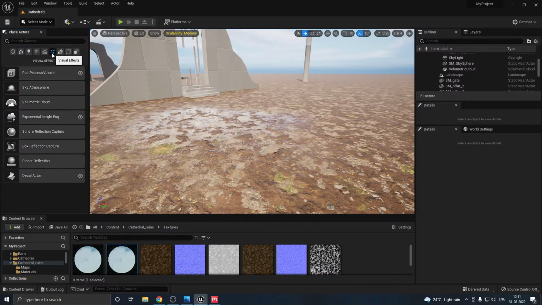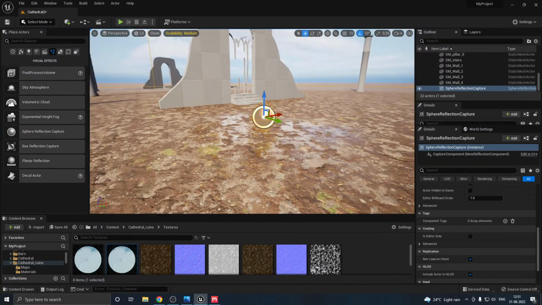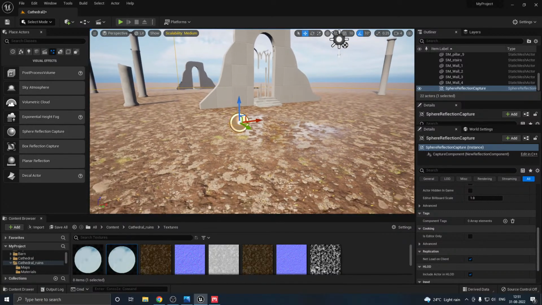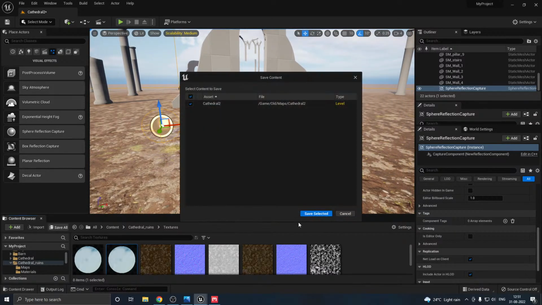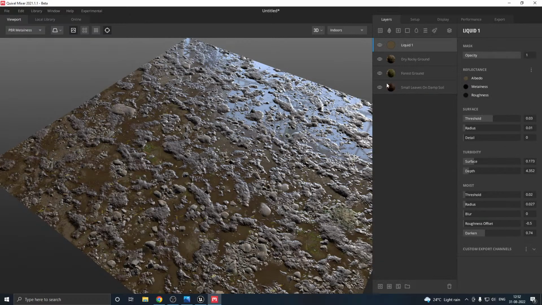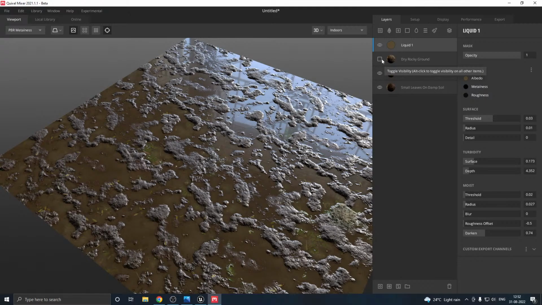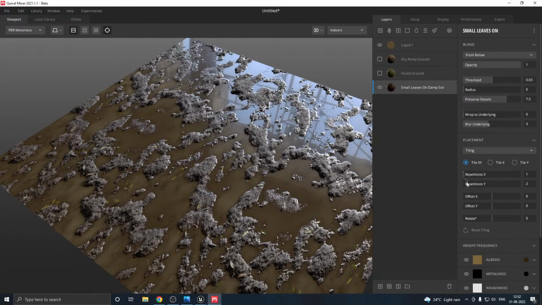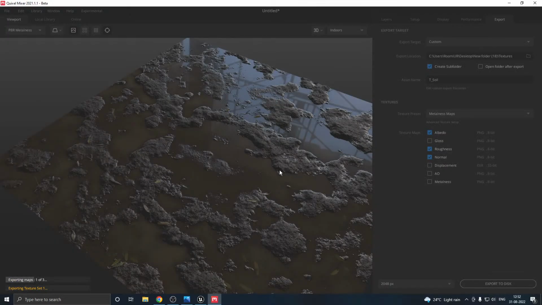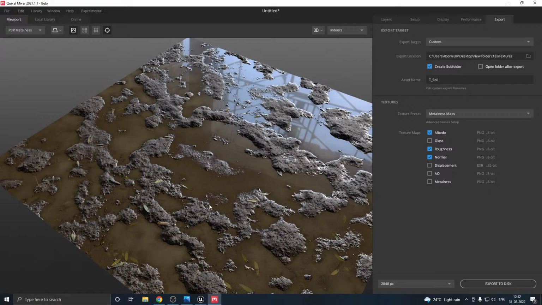Where is it? Okay, now it should be clear. See, or we can just re-export without the gravel texture.